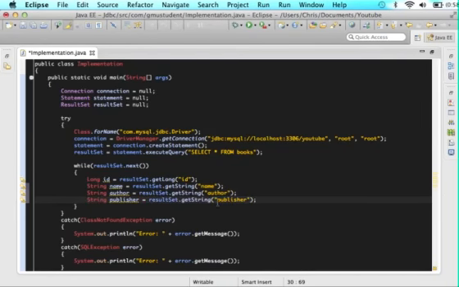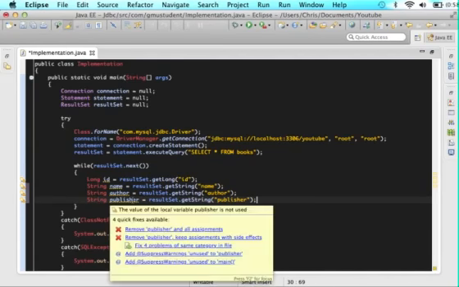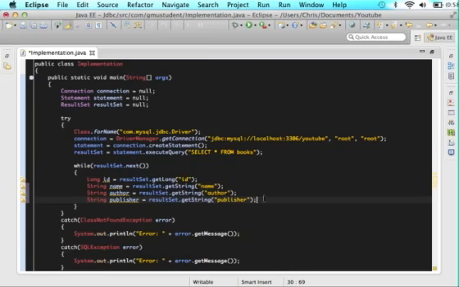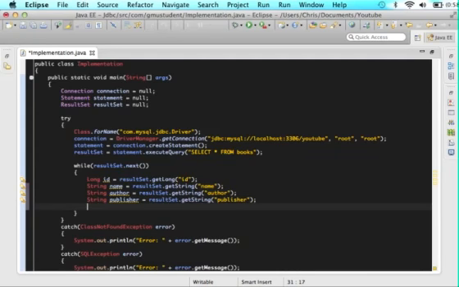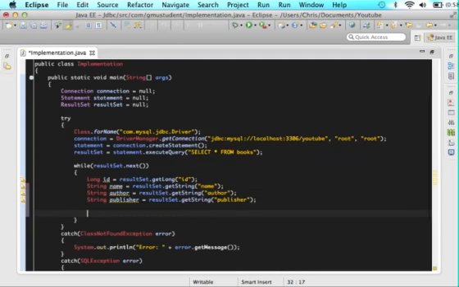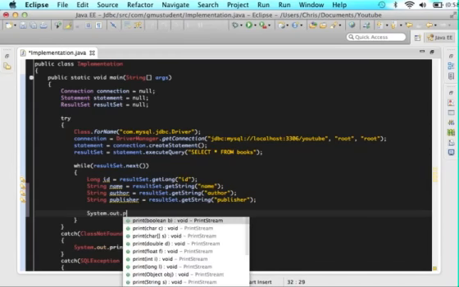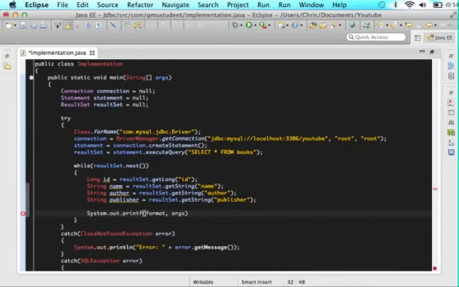Okay, so now we have effectively gotten all the information that we wanted from the database and assigned it into the variables that we assigned. So now if we want to print out all those variables each time, let's just say system.out.printf, and let's put our variables in here: ID, name, author, and publisher.